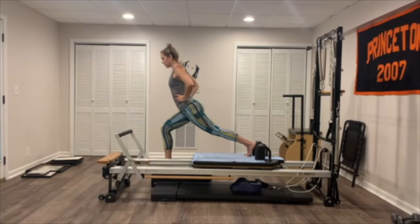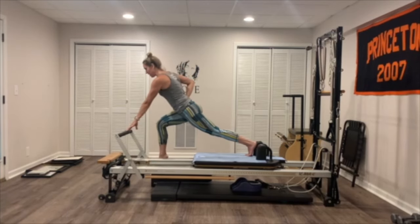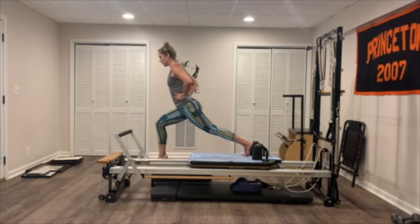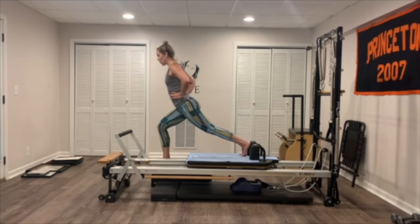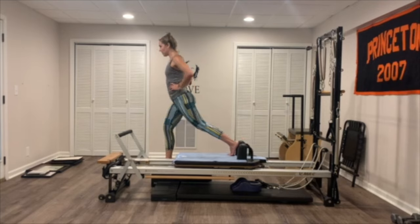You do little calf raises. So lift that right heel up and down. If you need to hold on, you can. 2, and 3, little lifts. 4, 5, 6, keep breathing. 5 more. 4, take a break at any time. 3, 2, hold that heel up, hold it there for 10, 9, just balance. 8, 7, 6, 5, 4, 3, 2, drop that right heel, stand all the way up.